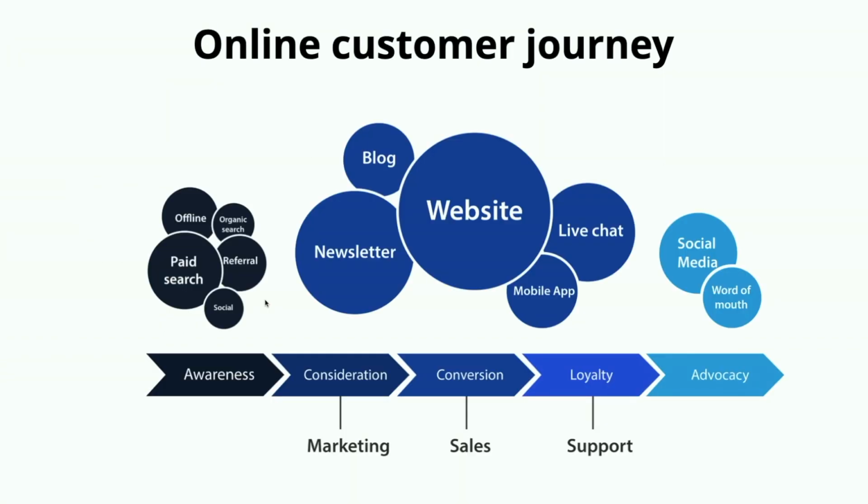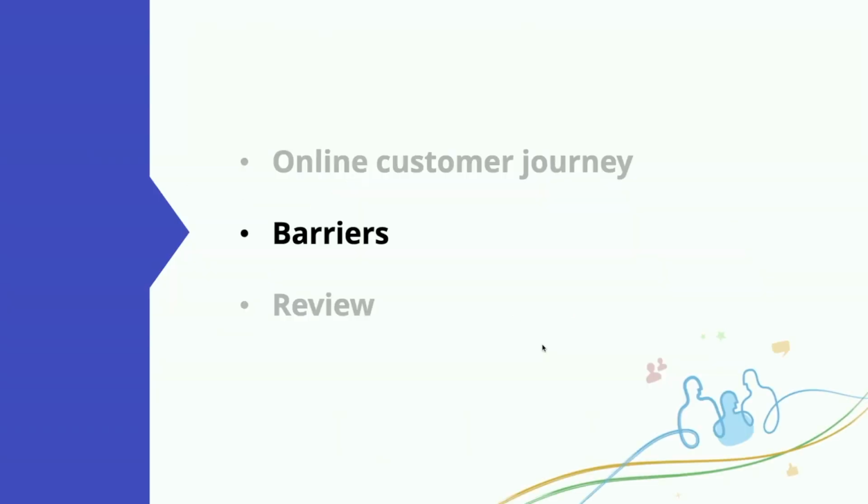So the chatbot actually comes in here during the conversion and loyalty section for sales and support, because typically you'll drive that customer or prospect into your website, you'll convert them to a customer, but then you want to have that one-on-one interaction after they've been converted, and you want to take care of that relationship moving forward. Now, we've got a few barriers that are what make a chatbot extremely useful.